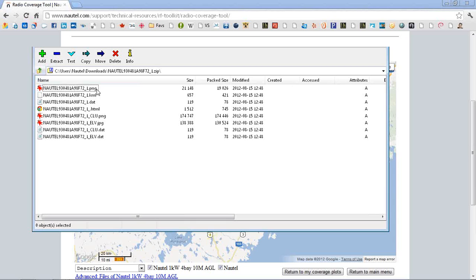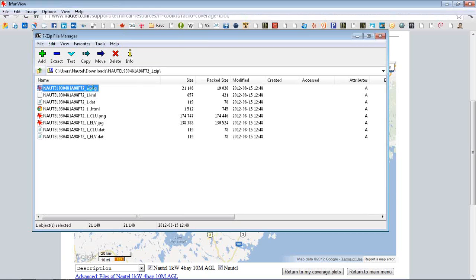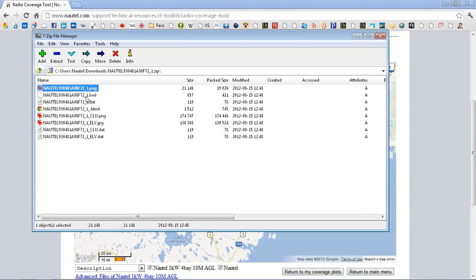Okay. So the first file is the PNG file, it's the coverage itself. Okay, I'm going to show that. That's it right there. No map behind. Yeah. Okay. And that can be useful to be merged. As an example, if you press the KML, right. Don't forget. I'm not going to do that right now. Yes. Okay. If you unzip that, you can open it with Google Earth. The KML file will show your coverage in Google Earth too, and you can also, as a double check, see how the elevation and the clutter or the ground cover look like.